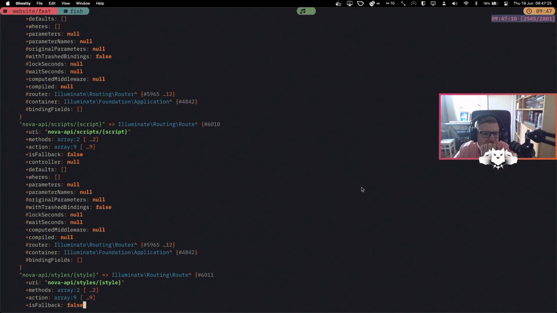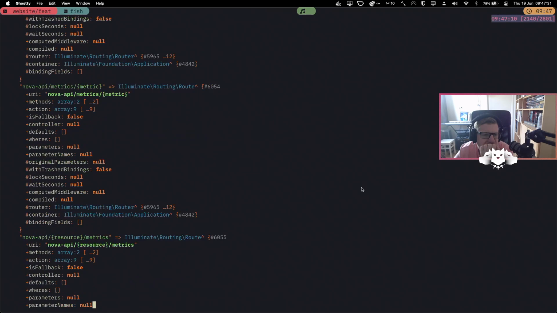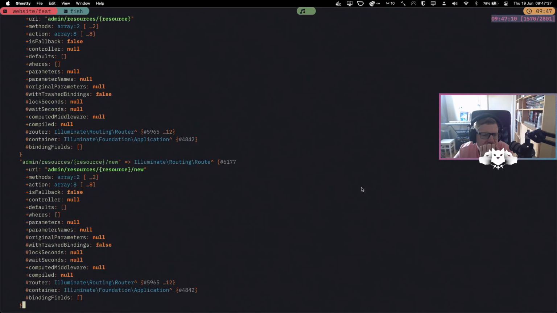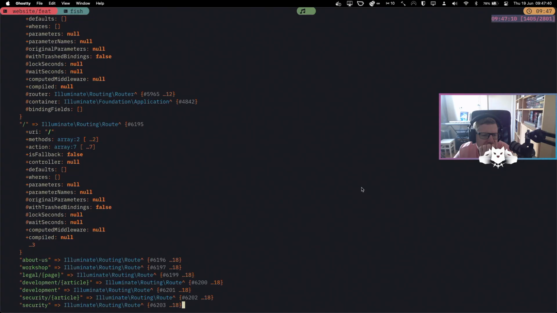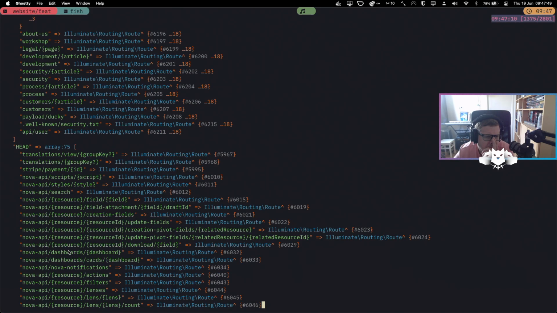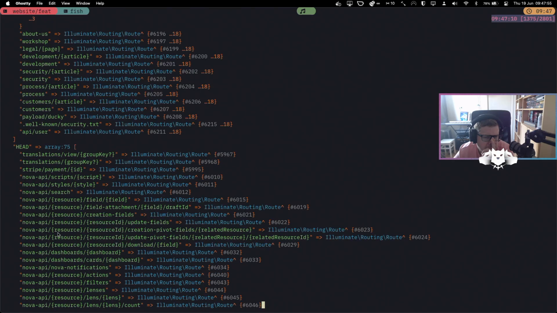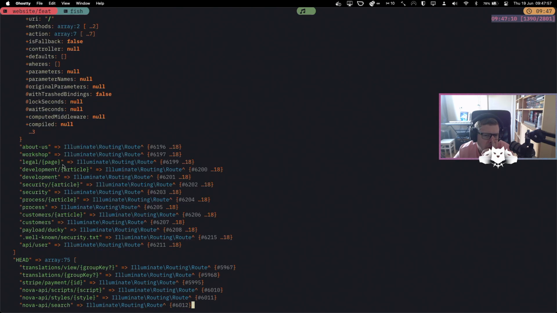A lot of routes. Admin. Alright, so meet URL, the slash about us, workshop, legal page, development article, development security article, security process article, process customer article, customers, payload ducky, the security text, and the API user.